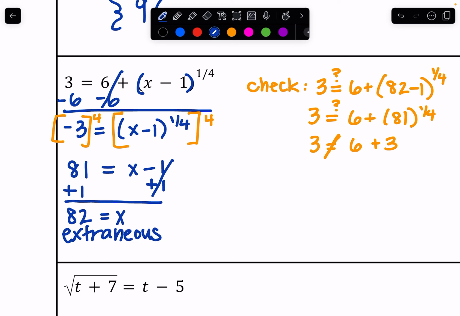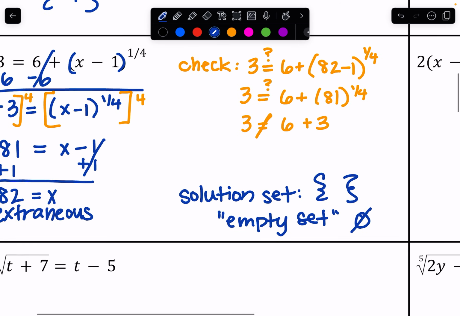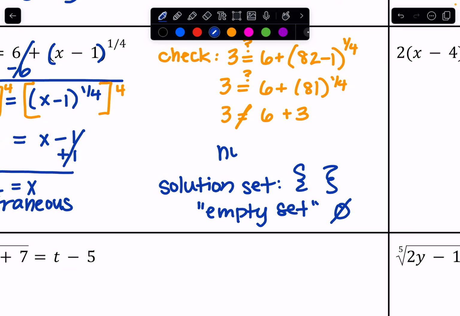So if I were to ask what the solution set for this problem was, it would be the empty set. And how we write that, there's a few different ways, but for this class, we're just writing it as empty brackets. So I'm going to write empty set is how you would say it. In other classes, you might see this symbol. That also means empty set. You might see no solution too. But for the class I'm teaching right now, it would be these brackets, just empty.